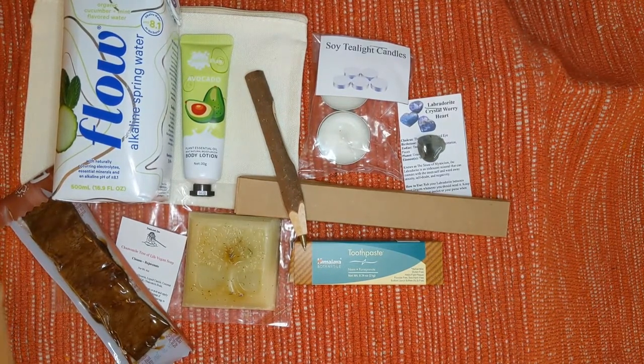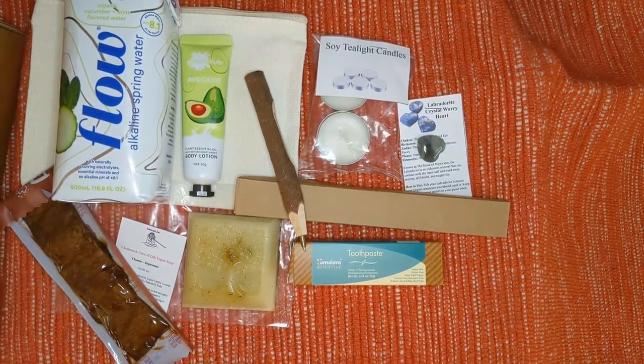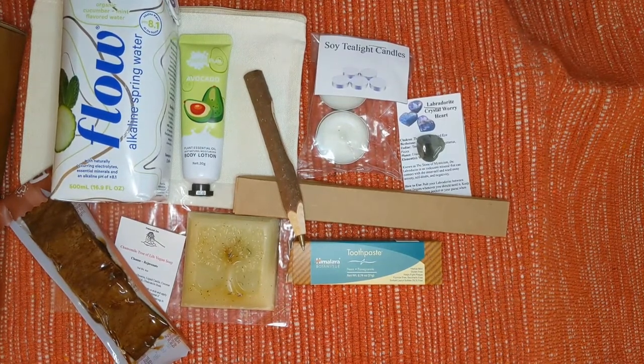So, you guys, we're down to our last few items, but save the best for last sometimes, right? Because she includes freebies sometimes in her boxes.